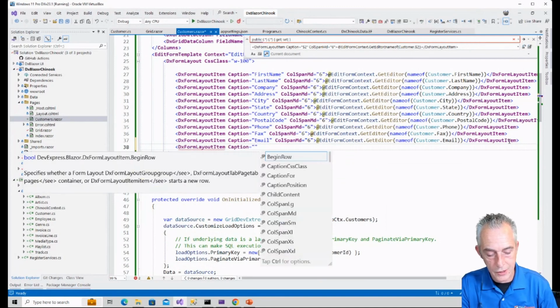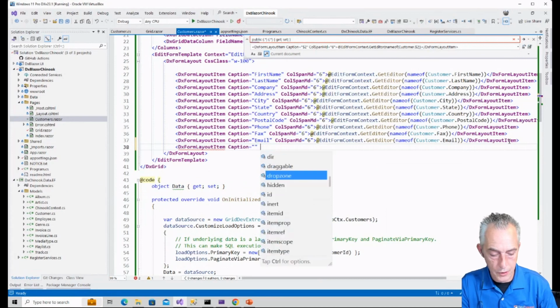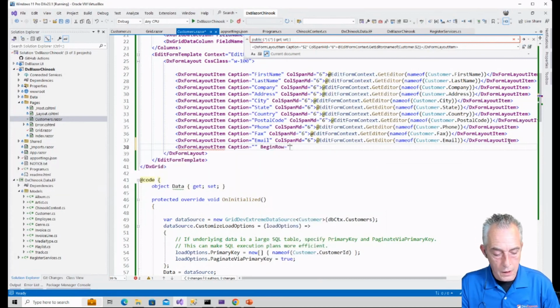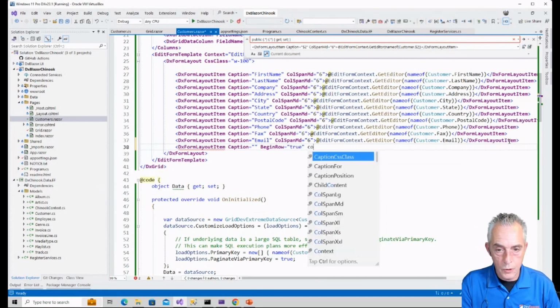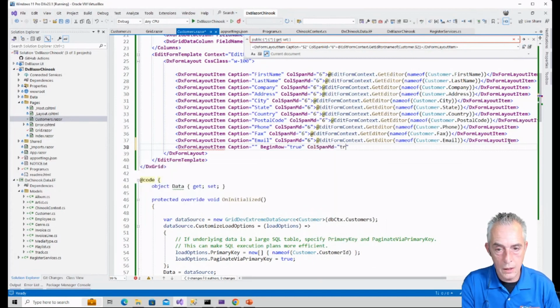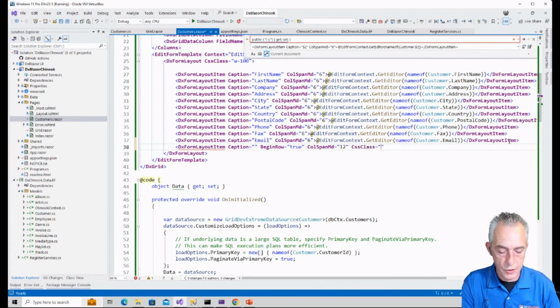It will have a new row and a column span of the full width, 12. I'll put in a CSS class too, a form layout validation.